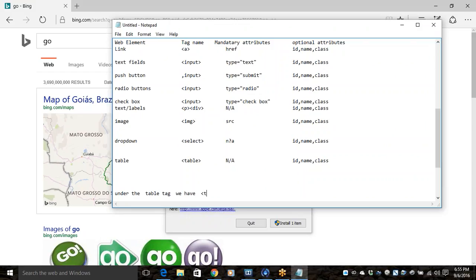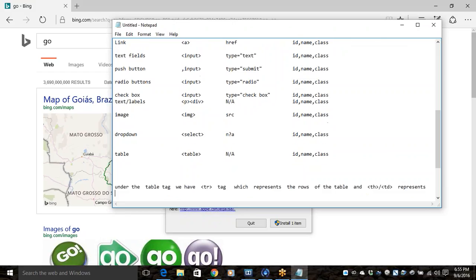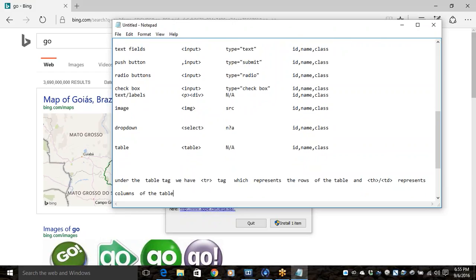Observe, th and also td represent the columns of the table. Like table data and table headings, those represent the columns.